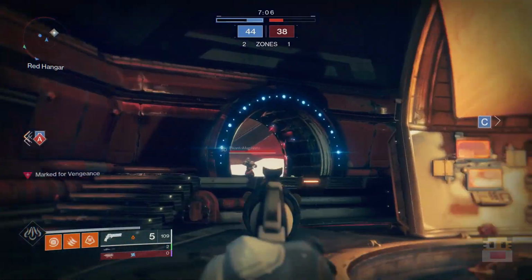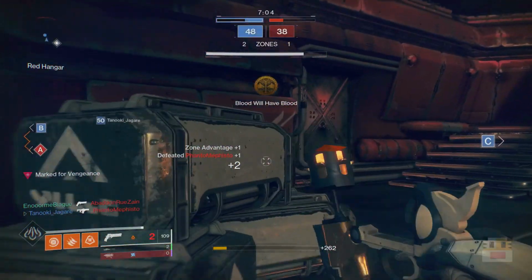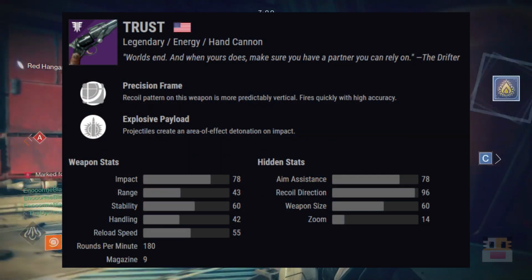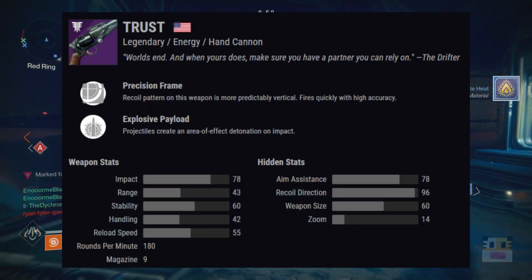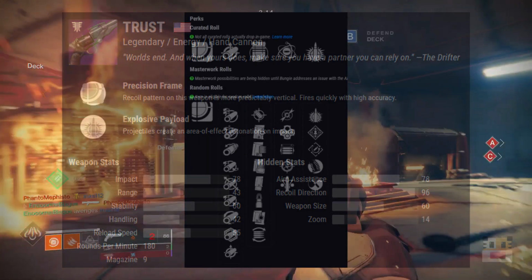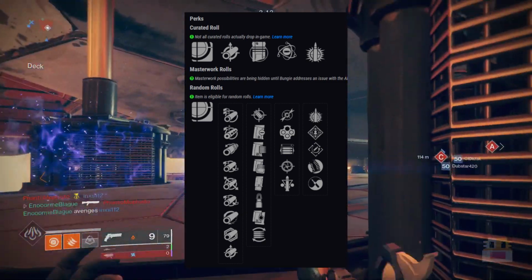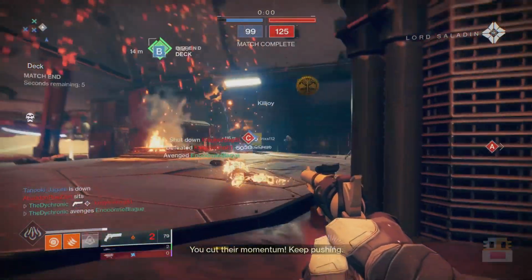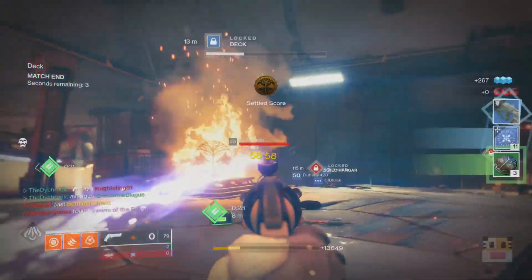Anyways, without further ado, let's go ahead and get into it with number 5 in this top 5 countdown, which is the legendary hand cannon known as Trust. Now, this 180 hand cannon has seen a lot of action over time in the meta of Destiny. It came out with Forsaken, and it has been used pretty much since then. The way to get this weapon is from any of the Gambit drops, as well as the fact the first reset guarantees you a curated Gambit roll.